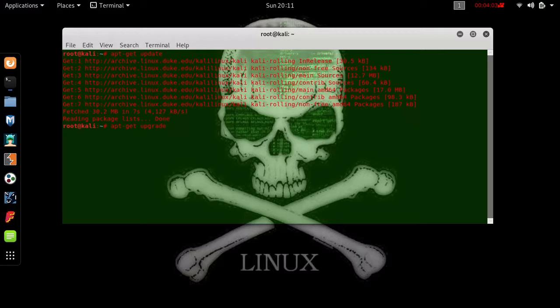Now, whenever we do an apt-get upgrade, this actually can physically change the operating system rather than just sending small bits and pieces of little packages and things. So apt-get upgrade, if they released a new version of Kali Linux, it could boot you into the new version of Kali Linux.